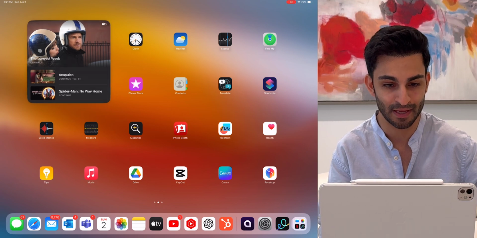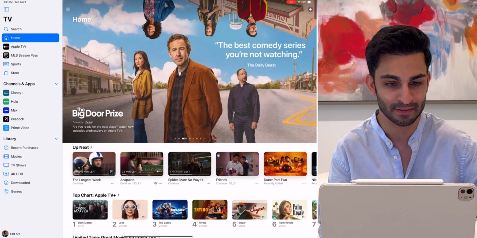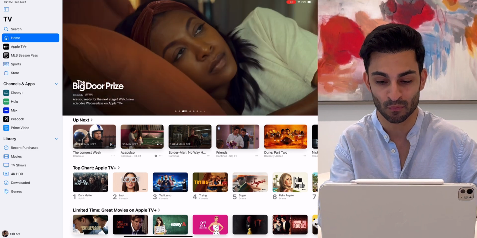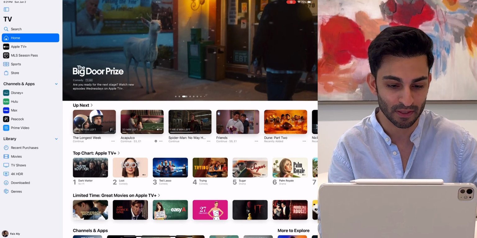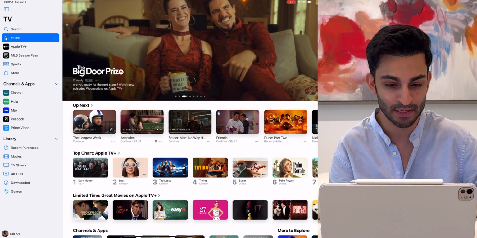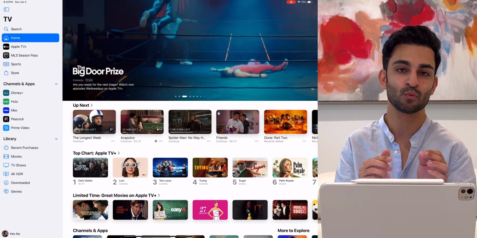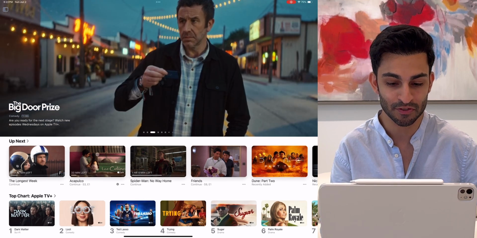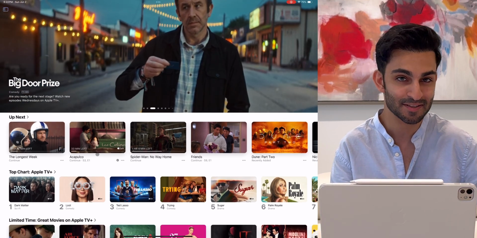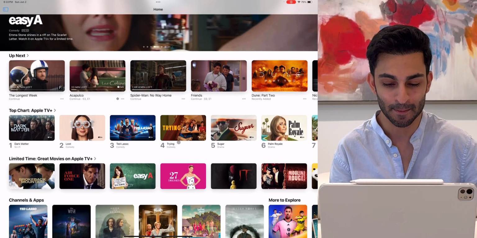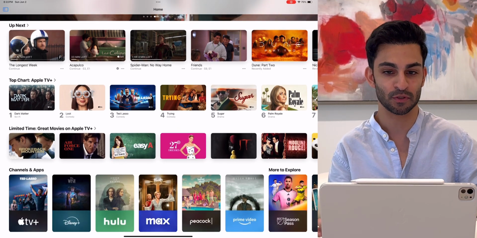I love Apple TV and I like how on this app, I can have all my shows and everything synchronized and organized. You know, it's really, really cool. For example, I'm watching The Longest Week with Jason Bateman on Peacock. So that's right there. I'm watching this really cool Apple TV Plus original called Acapulco. And I'm on season 3. It just started. It's a fantastic, lighthearted comedy. I highly recommend it. I love the Apple TV originals in general.